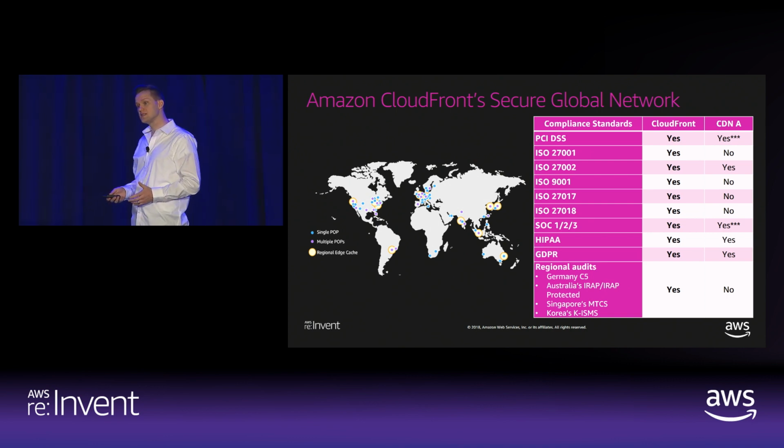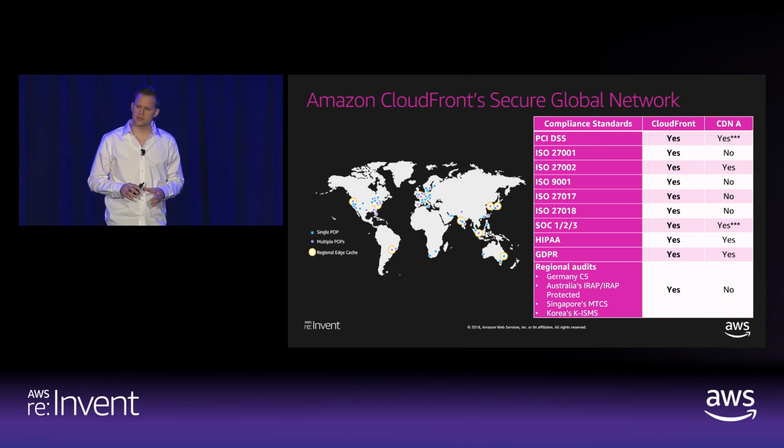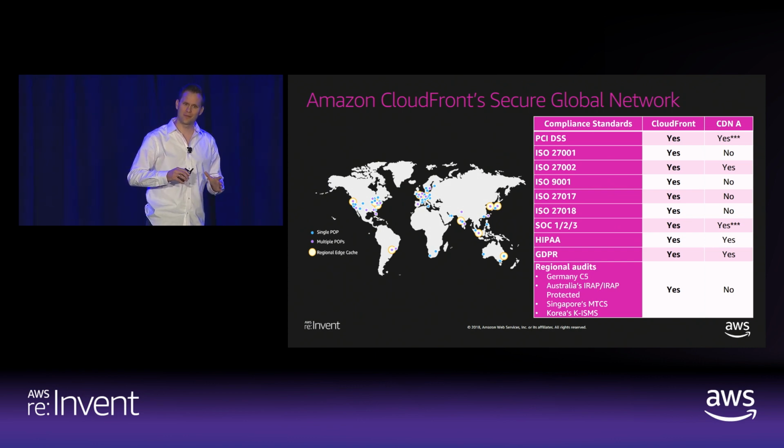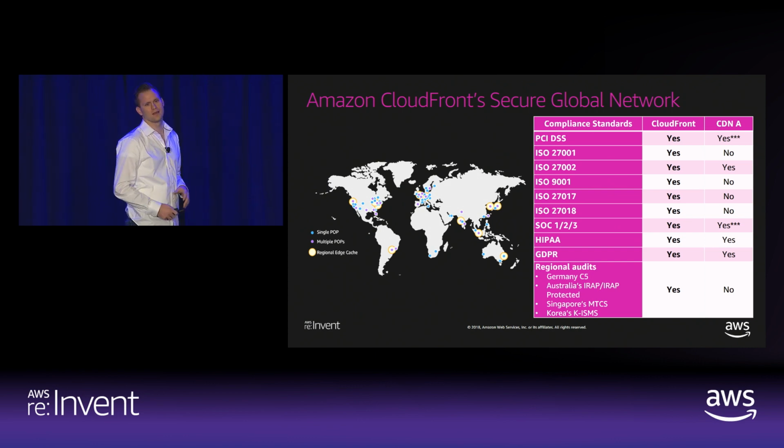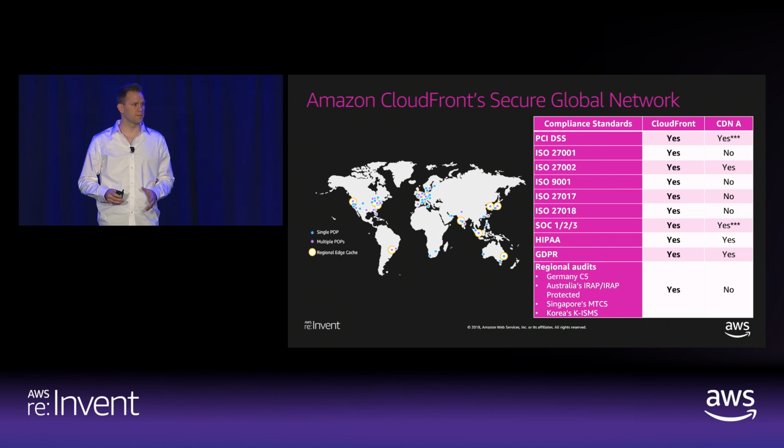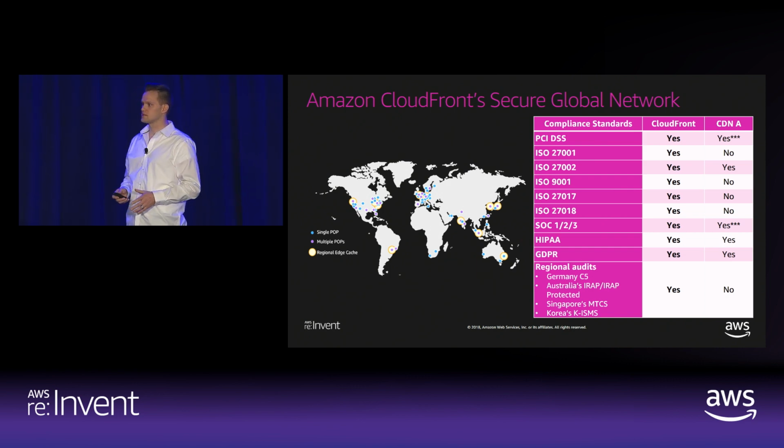And this includes things such as PCI DSS, HIPAA, SOC levels 1, 2, and 3, GDPR, as well as ISO standards. But it's important to note that when we talk about these compliance standards, we don't put out any caveats in terms of, well, we are compliant if something, as other CDNs do. With CloudFront, we fulfill those compliance standards.